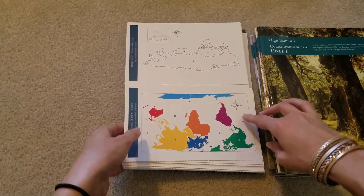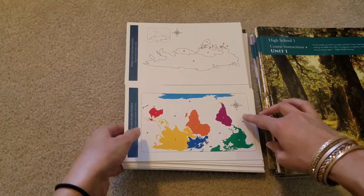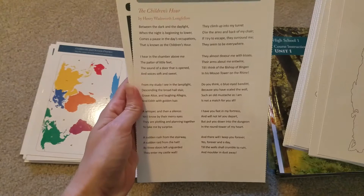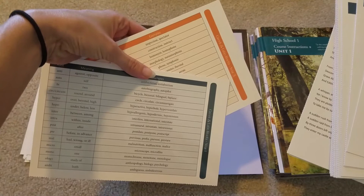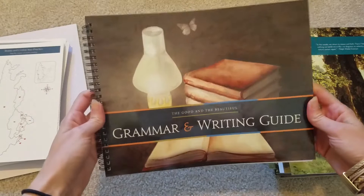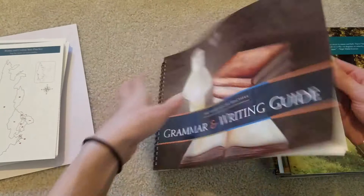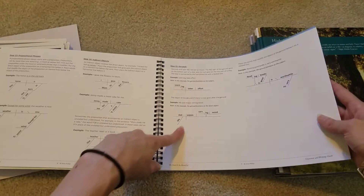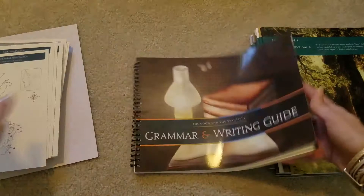Along with that, they will also be getting geography cards like they do in the lower grades. They also get geography, some poetry memorization, and Latin for years one through four — so those will be their cards. And then with each year they will only need this for the first year, and then this writing and grammar guide will go with years two, three, and four. It helps with questions like what's an adjective, how to do diagramming if they forgot. So that's nice. We will be doing this for language arts.